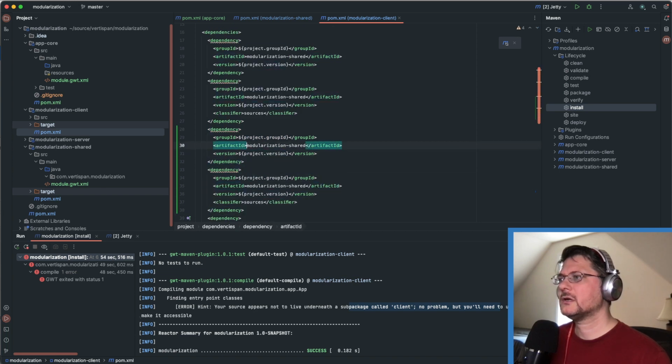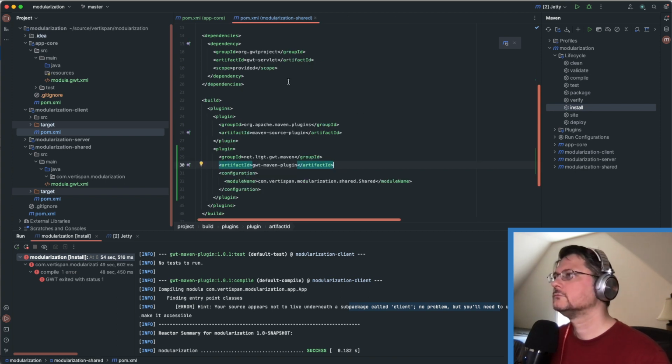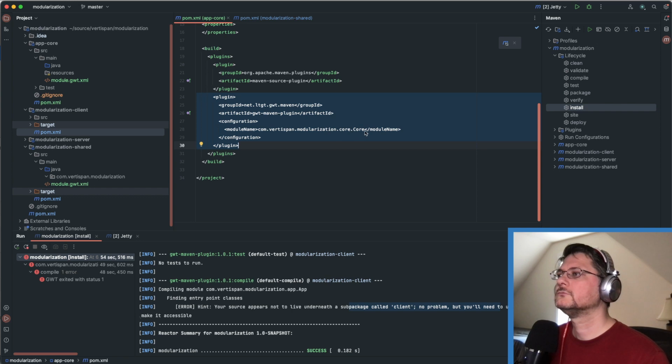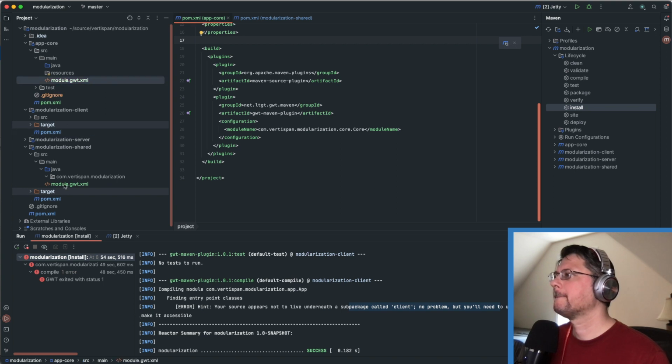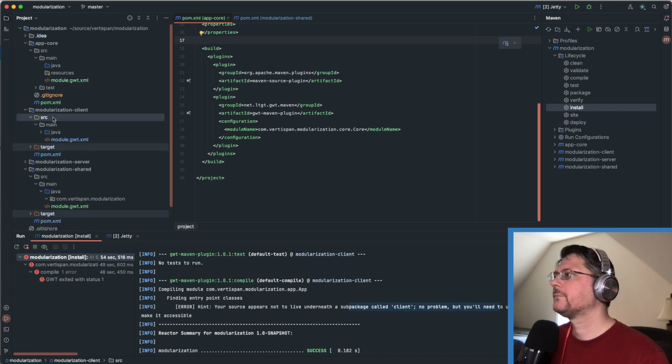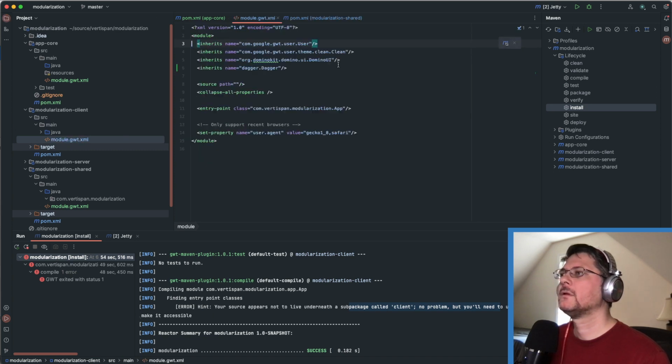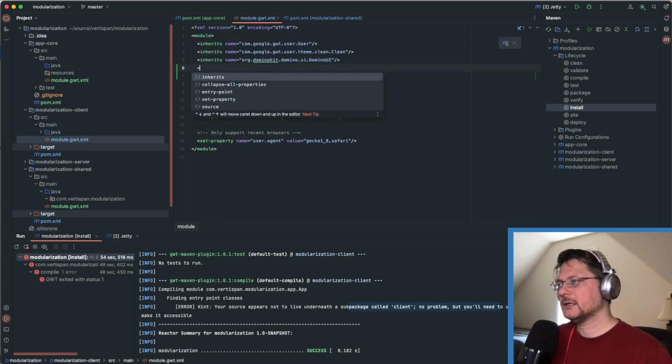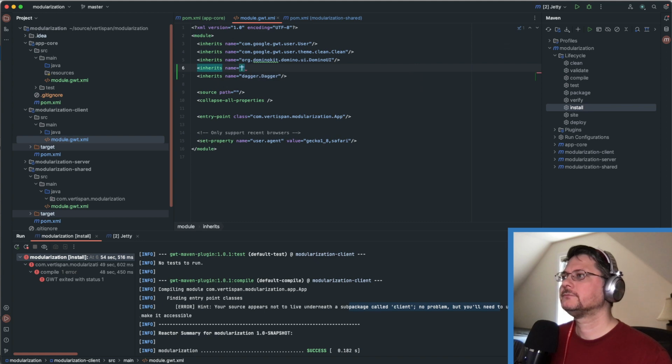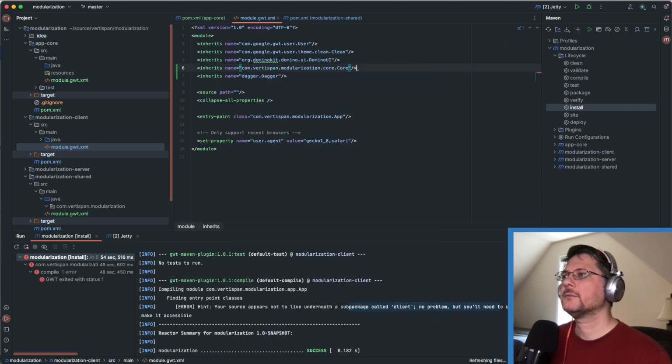But instead of shared, this is going to be app core. And here we can inherit the core.